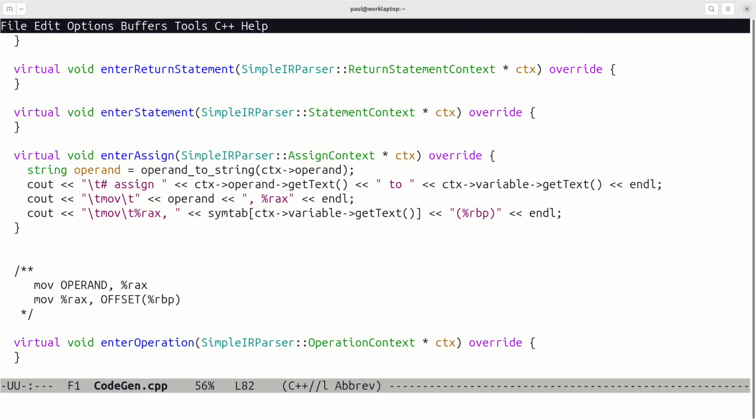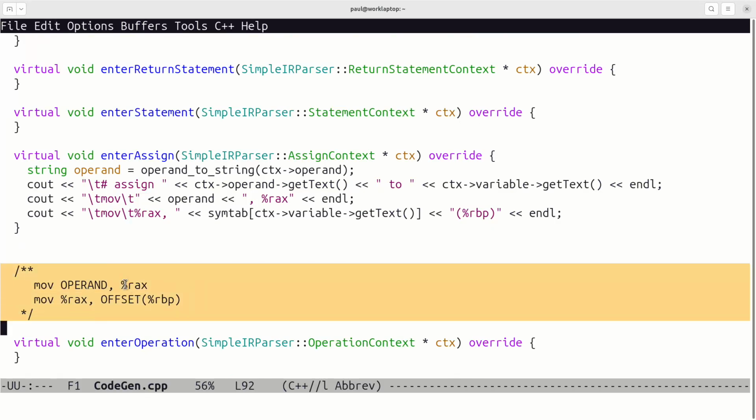This is the syntax tree. And operand is the name of the node in the syntax tree, and getText just turns it into a string for you to print out. So this is literally just taking the text of the input, that value 1, and just spitting it back out in assembly. So all this C++ code is just a longer way of saying this template. Okay, that's the code given to you.